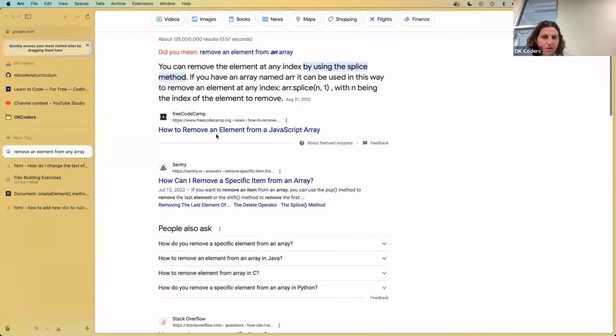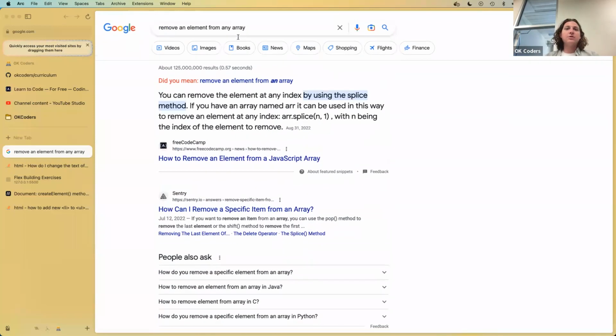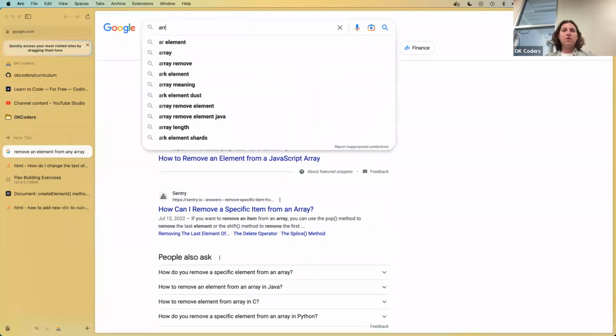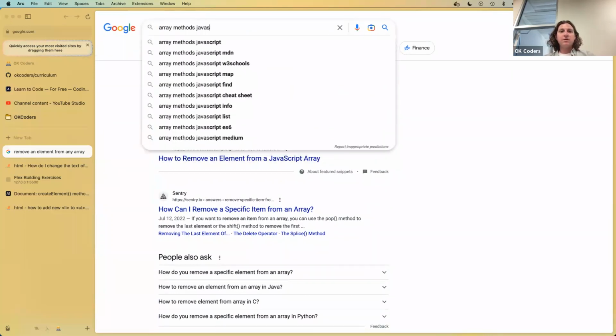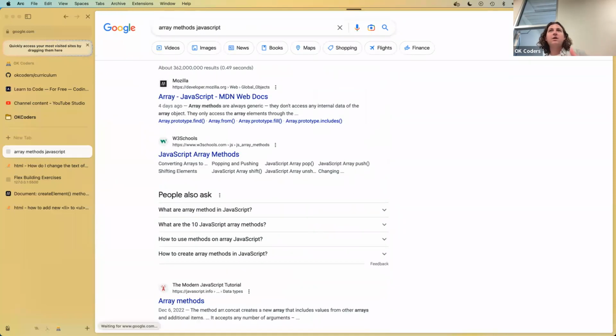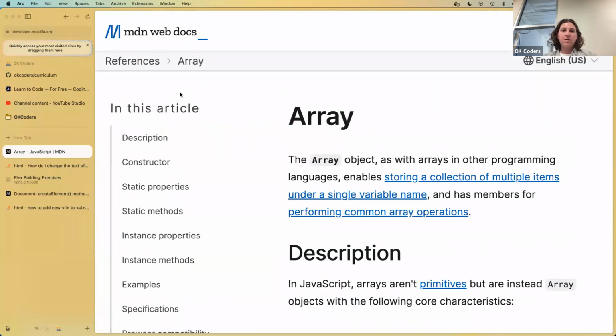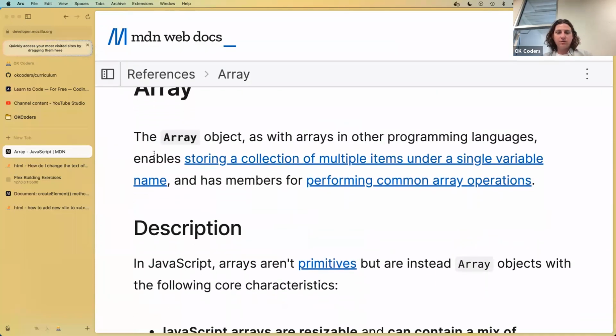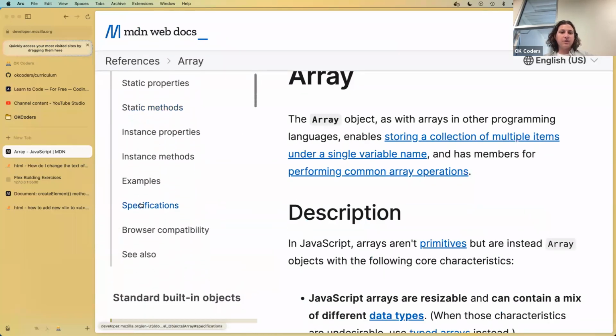You can also look at all these methods, which are called array methods. So you can search JavaScript array, meaning what are the methods on an array available to me? Then you can get the docs. All the methods are on the left side here.